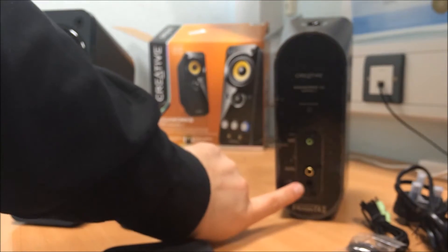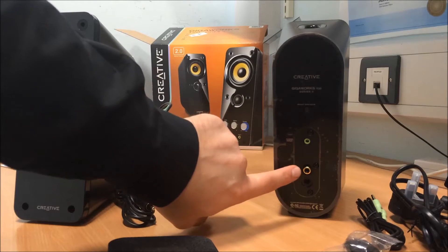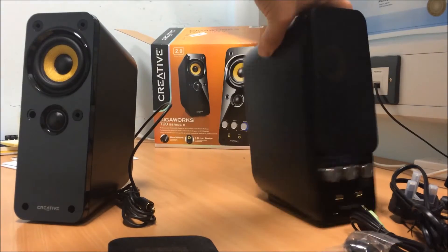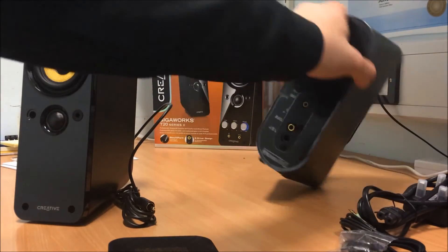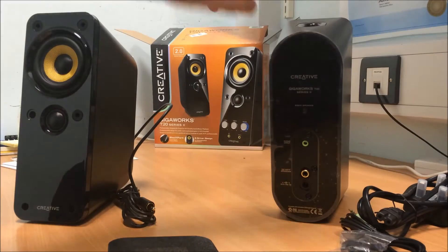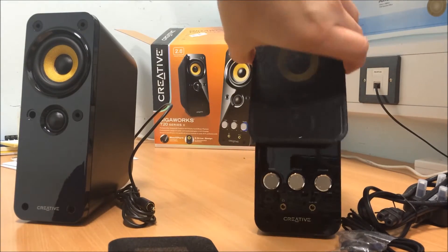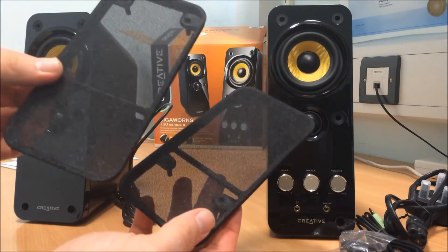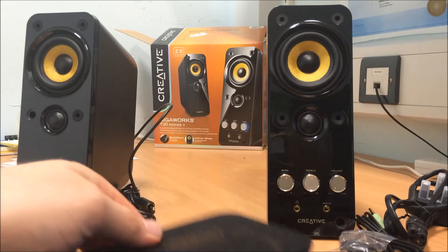What you do is plug your power into the back straight away. Plug your left speaker into this socket. Then you've got your auxiliary in. I'm not really sure why there's an auxiliary on the front and an auxiliary on the back, but there is. Both speakers are quite nice looking. You can have the optional cover on if you want, or off — I actually think they look better off.